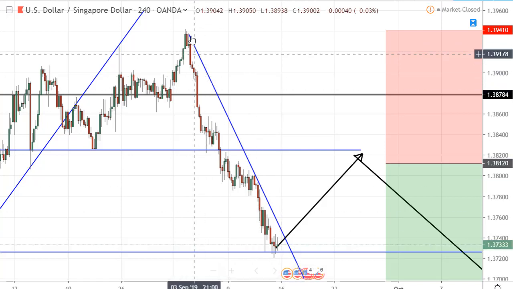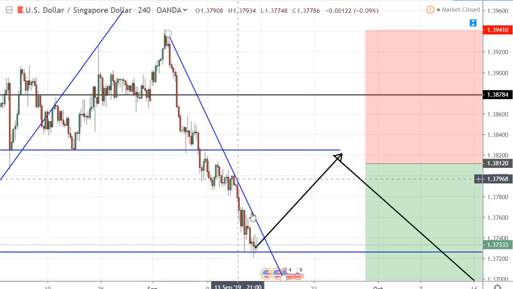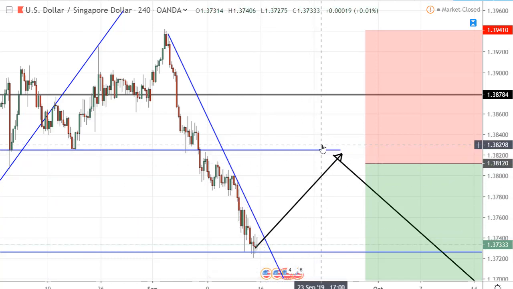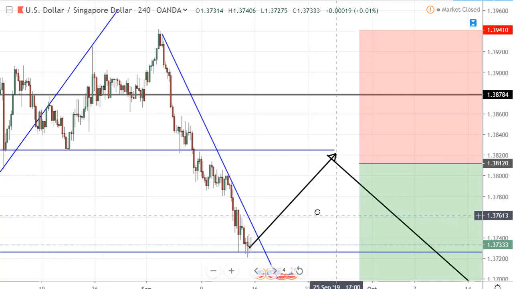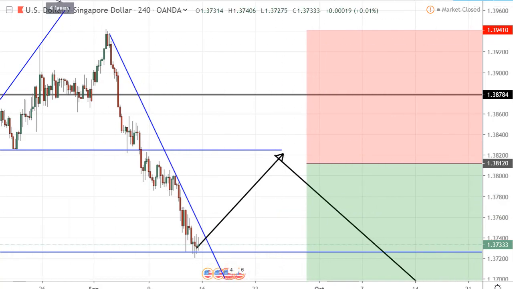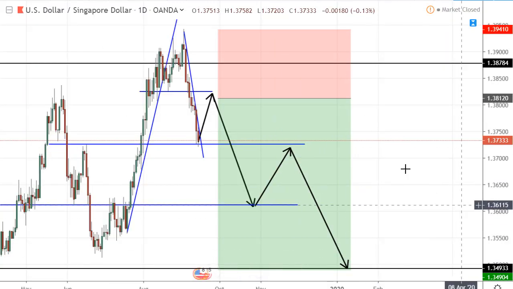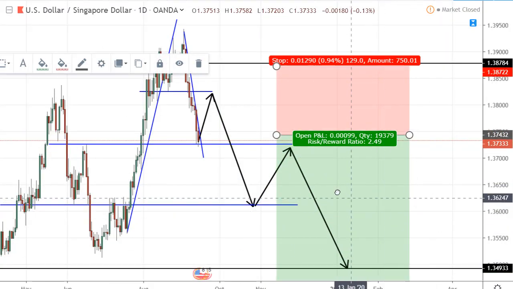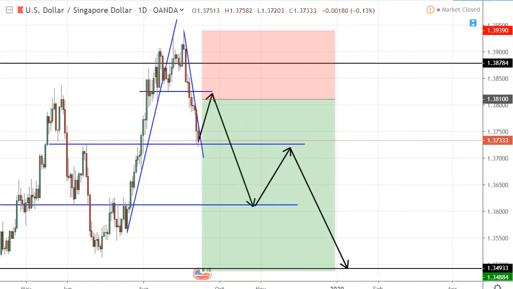It has been moving lower from the top, so this neckline got broken, or this support level got broken. I would like to see a retest of that level, and there I will be interested in getting a look at the charts again if I can find an entry, and if I do, there are some potential moves to the downside from there on out. So that is it for the dollar related pairs. Let me see, what else do we have.